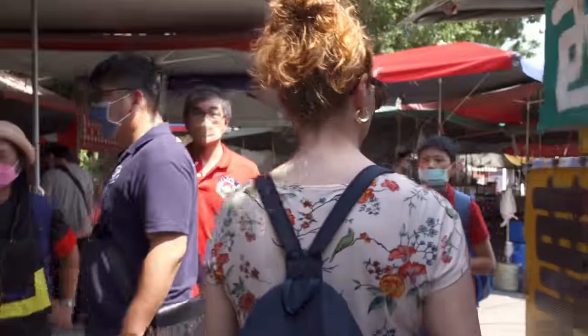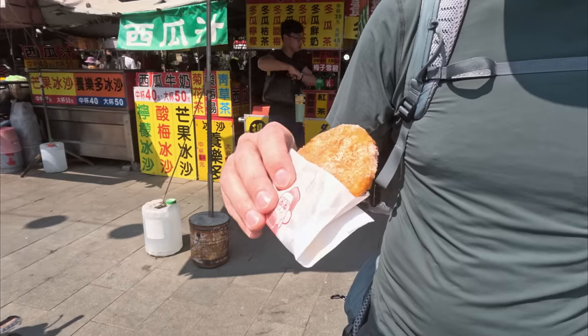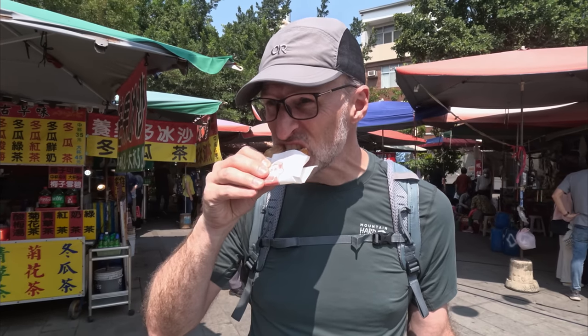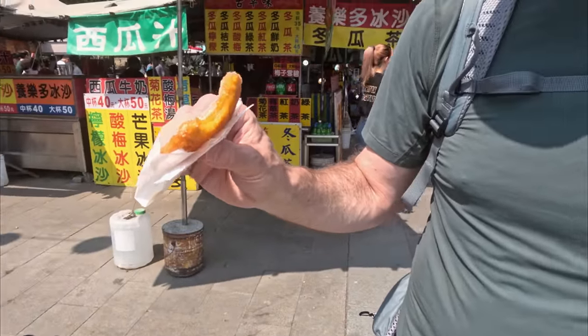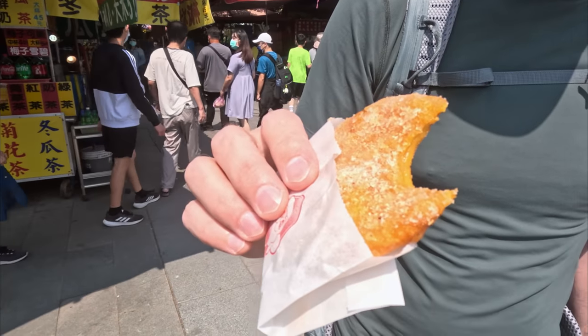When all you do is walk, you get really hungry, so we couldn't resist. It's Bill's turn to try some kind of fried doughy thing with sugar on it — fried and sugar, it's got to be great. He has no earthly idea what it is. It's really good, almost like a custard consistency in the middle, and he thinks it's made of rice but it's a yellowy-orange color. Just a nice sweet fried flavor. Heather tries it — custard in the center, not what she was expecting. But it's delicious and only 25 NT. Fantastic.